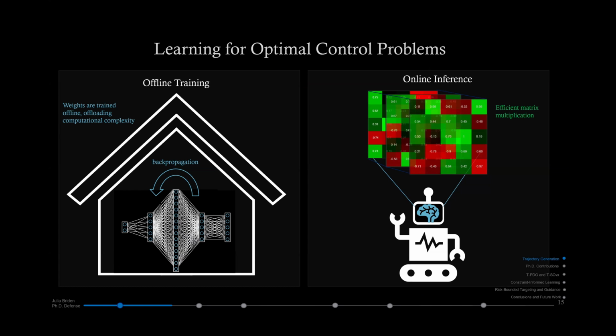Well, one option that makes intuitive sense is looking at the process of learning. The way learning works is we can offload a lot of that computation and time-heavy problem solving into a training phase that occurs offline instead of online. So we can use a process called backpropagation to train a set of weights and offload that computational complexity. Then, when we move into our online scenario or online inference, we can perform a set of efficient matrix multiplications to efficiently infer either the solution for that problem or something that will reduce the problem size.